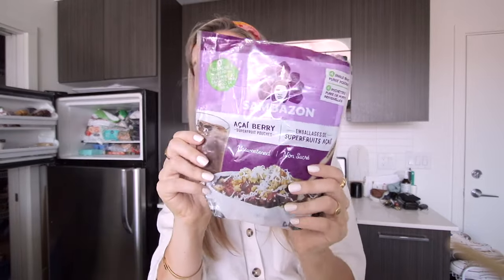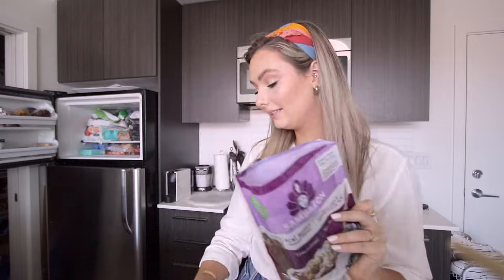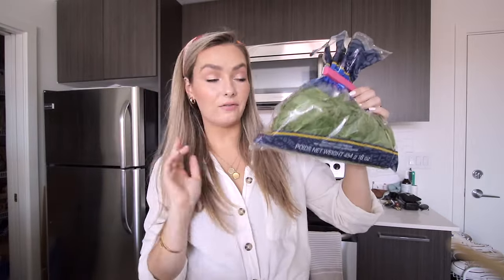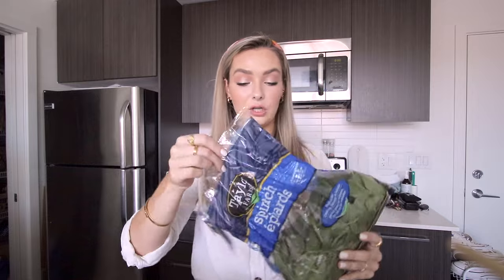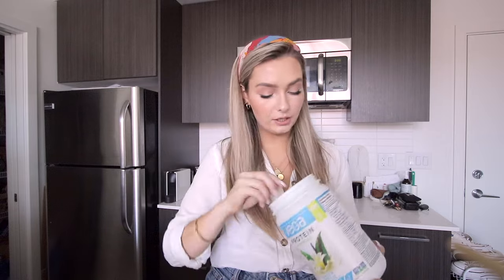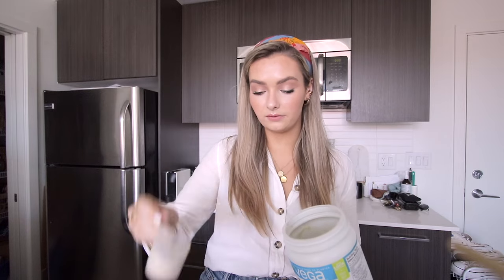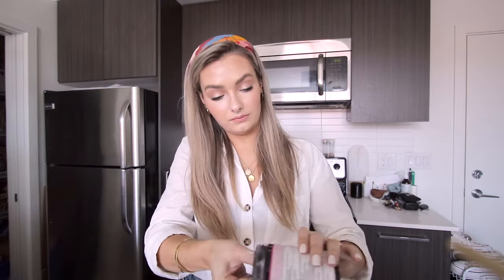These are the acai packs I use — they're from Sambazon, and I get the unsweetened ones. For some added nutrients that you won't be able to taste, I like to add a heaping handful of spinach, and also some kale because I'm trying to eat more greens and this is a great way to disguise it. I also add my protein powder — my naturopath said I need to up my proteins and healthy fats. I'm adding about three-quarters of a scoop of Vega Vanilla Protein and Greens. I also add NeoCell super collagen — just other healthy things to sneak in.